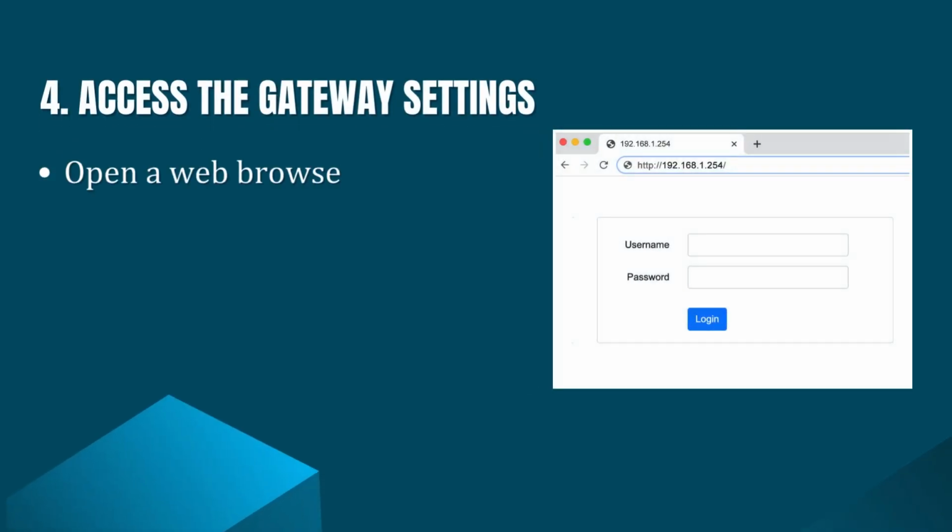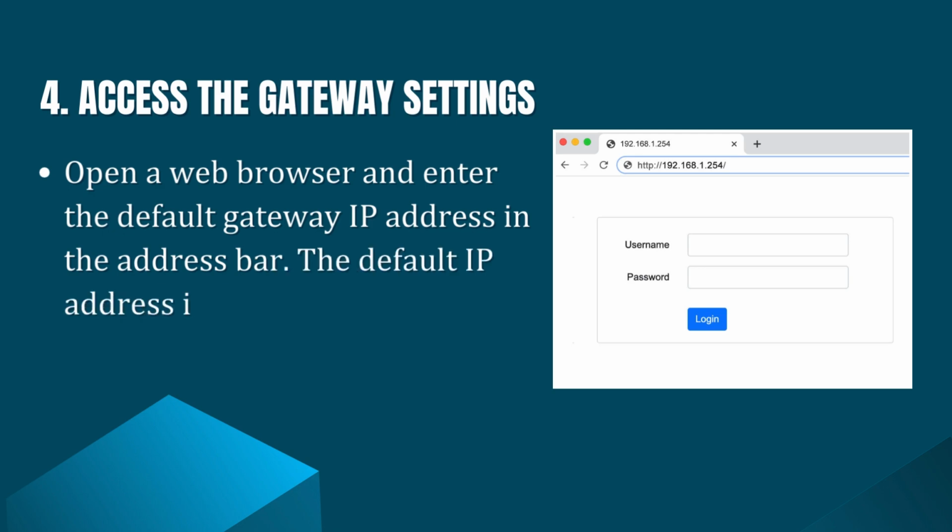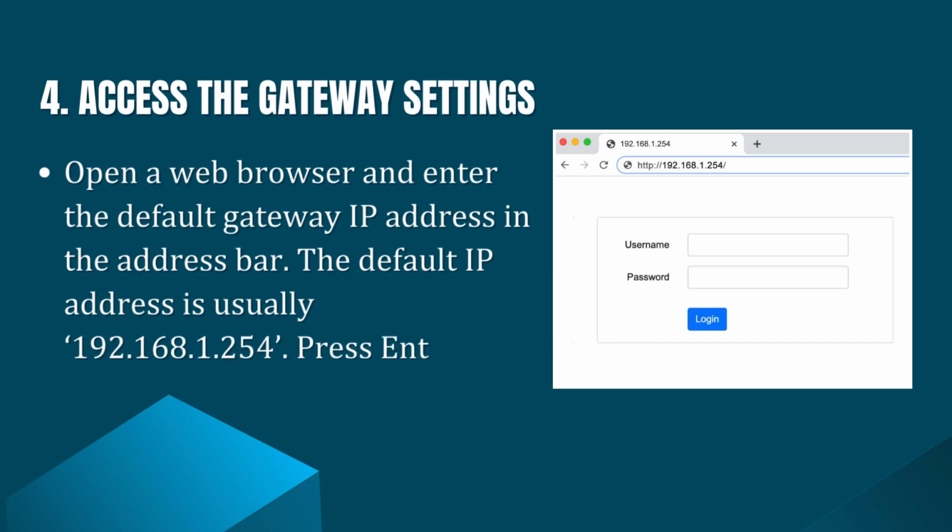4. Access the gateway settings. Open a web browser and enter the default gateway IP address in the address bar. The default IP address is usually 192.168.1.254. Press Enter.